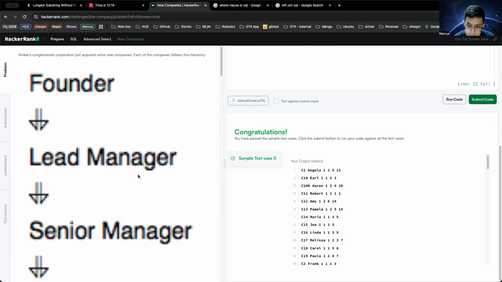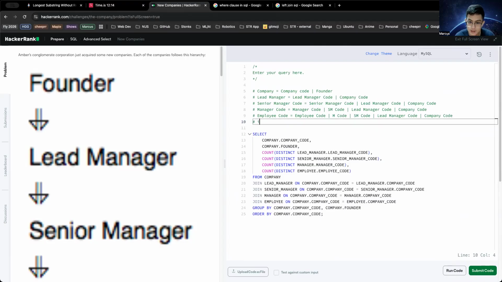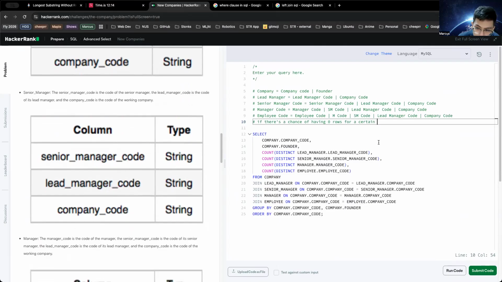Okay. So note, if there's a chance of having zero rows for a certain table, for a certain company, you need left join.